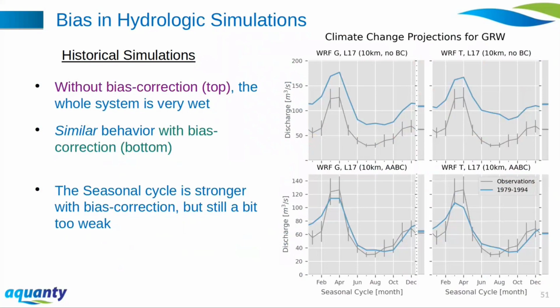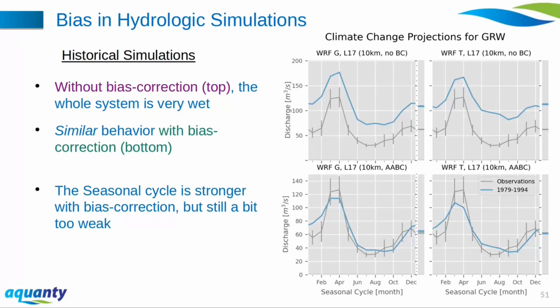And so this is just streamflow, on the right-hand side, at the main outlet of the watershed. The gray is the observed streamflow long-term average. The blue line is the historical simulated streamflow, using the historical period WRF simulation, the regional climate historical period, and driving the hydrological model with that. That's what we're showing with the blue lines. The left-hand side is the G configuration, and the right-hand side is the T configuration. The T one is the one that has the very large precipitation bias in summer. So that's on the right-hand side.